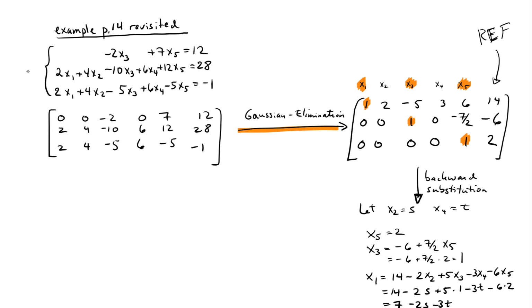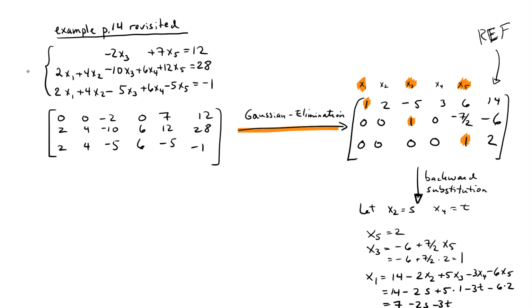We don't have rows of zeros anywhere, but the first property is satisfied, right? The rows of zeros are stacked at the bottom, but there aren't any here. Any non-zero row, which is any row here, its first non-zero entry is a leading one, so I've highlighted those in orange, and they appear diagonally. So that's the third condition. Leading ones are associated to leading variables. So my leading variables are x1, x3, and x5. Those are all also highlighted in orange.